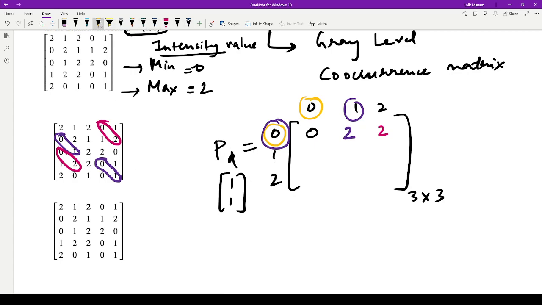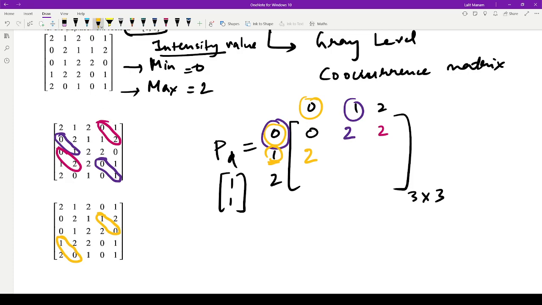Okay. Now we move on to the next one, which is 1. So for 1, how does it look? This 1 and this 0. So we start with 1 and we check for 0 here because our displacement is 1 towards right and 1 towards bottom. 1 and 0, no. This one is going outside. This one is with 2. This one is with 2. This one is with 1. So this is one of them. Again, I get another pattern here, 1, 0, and I don't see other patterns. So this will give me 2. If I'm wrong, you can just point me out because I'm hurrying it a bit.